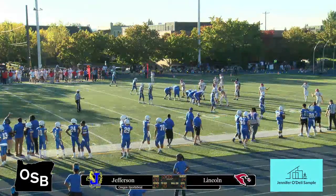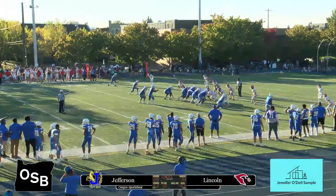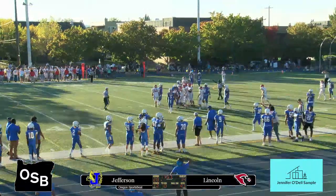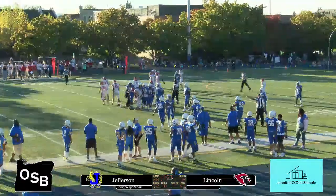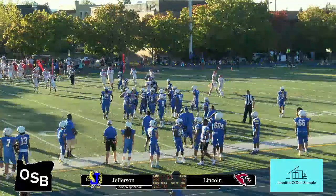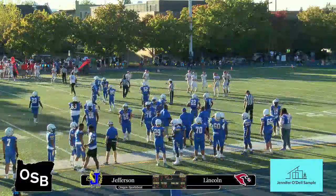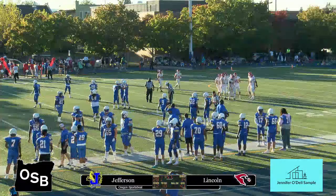Xavier Russell, the running back, paired up with Fair in the backfield. Ball's on the ground, fumble and recovered by the Lincoln Cardinals, number 57 jumping on that one. That's Elliott Hendren. One thing we can say is that Lincoln did not get the opportunities they needed, because Jefferson got their share of fumble recoveries. They got their share of field position here. So, for the Cardinals, first down. Let's see if they can make something happen. They need a nice drive here.